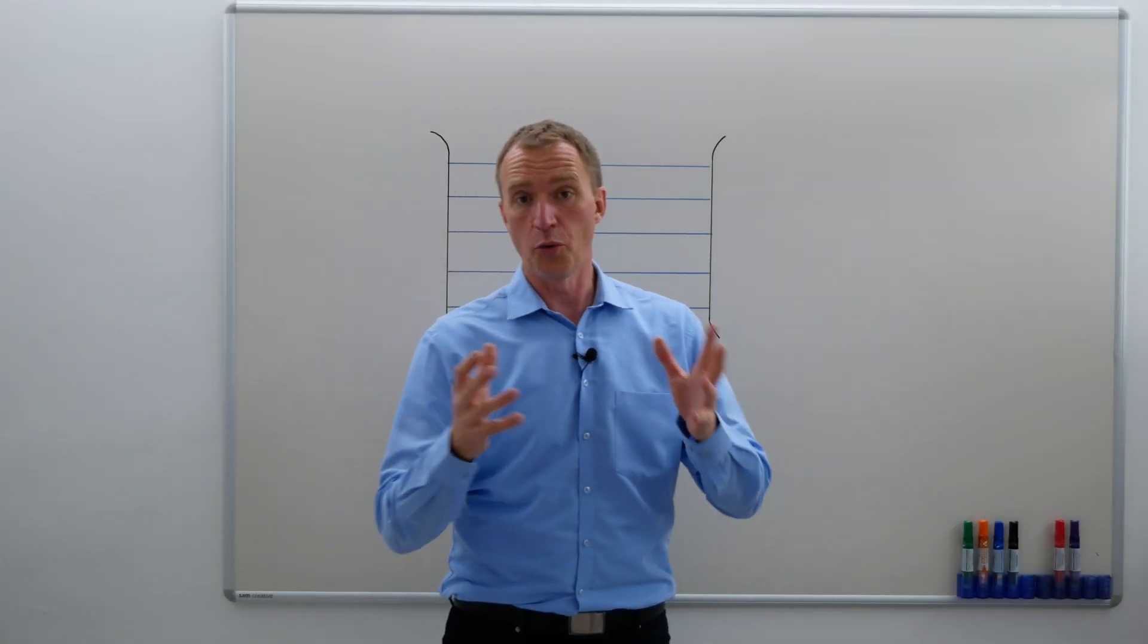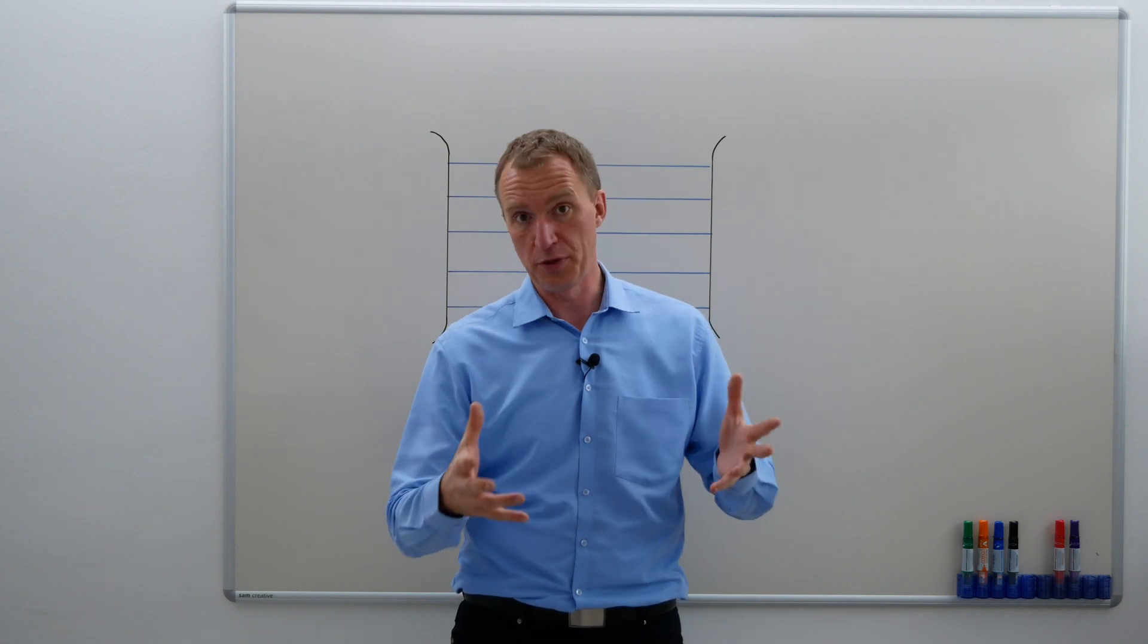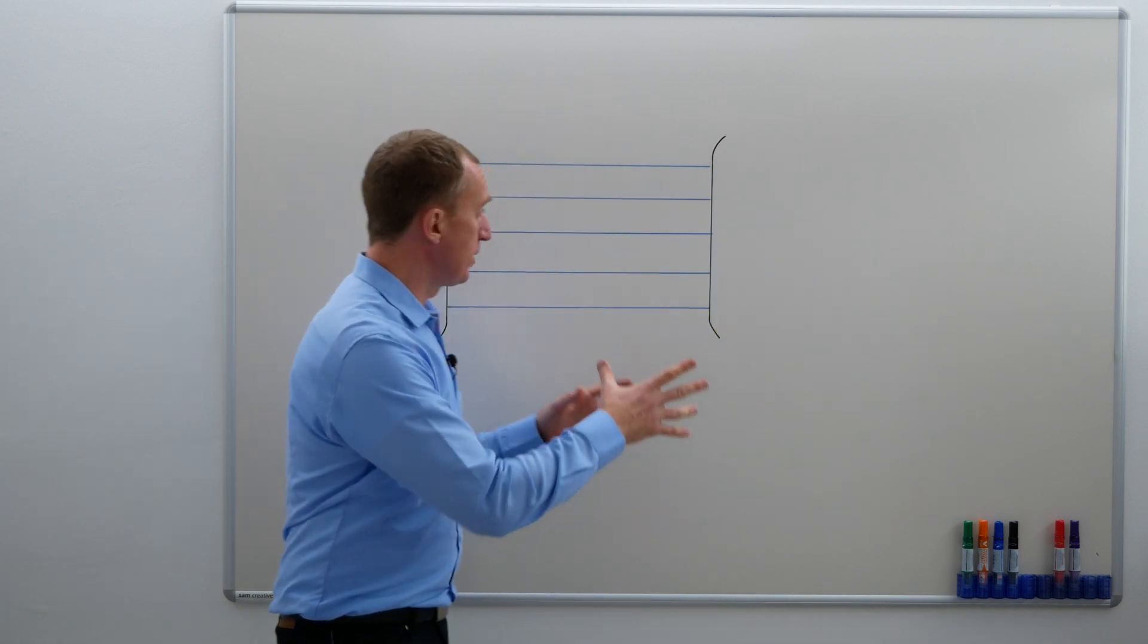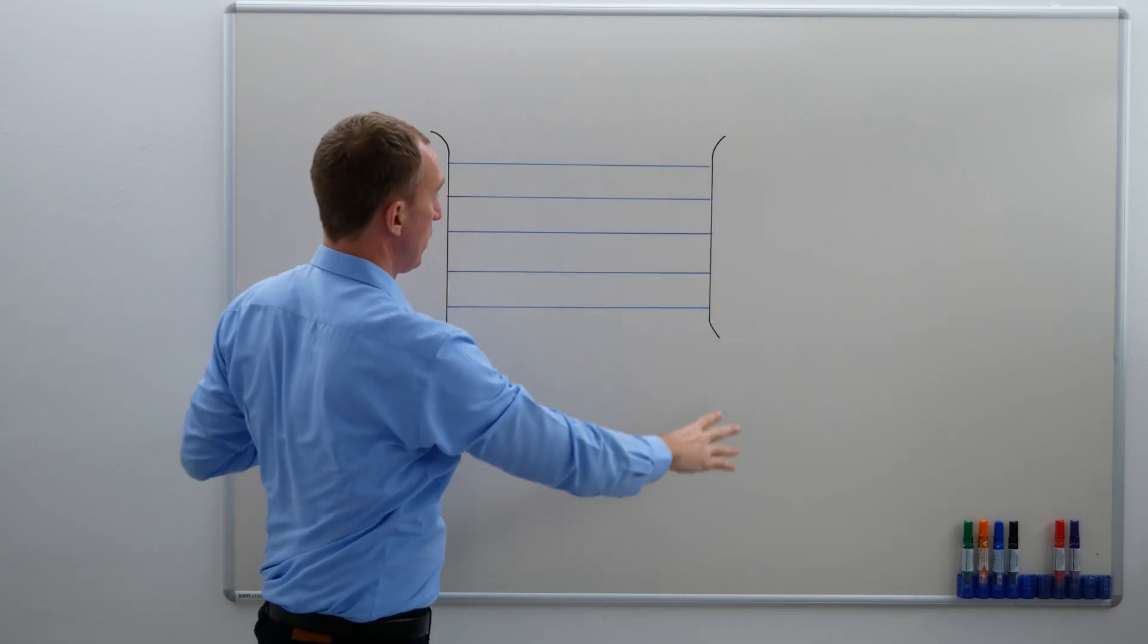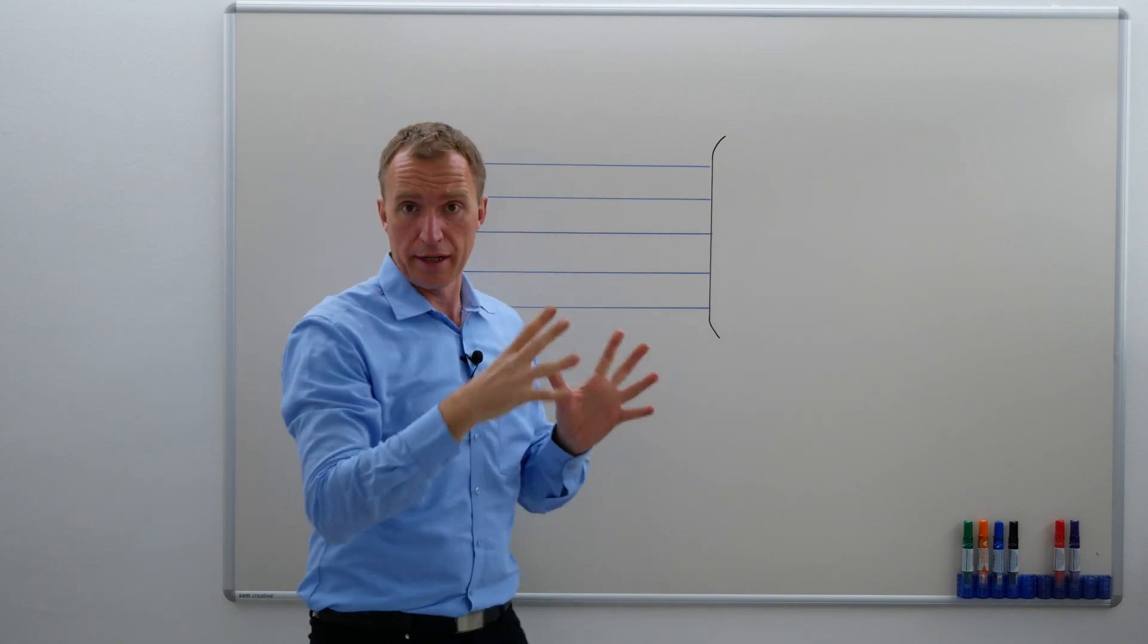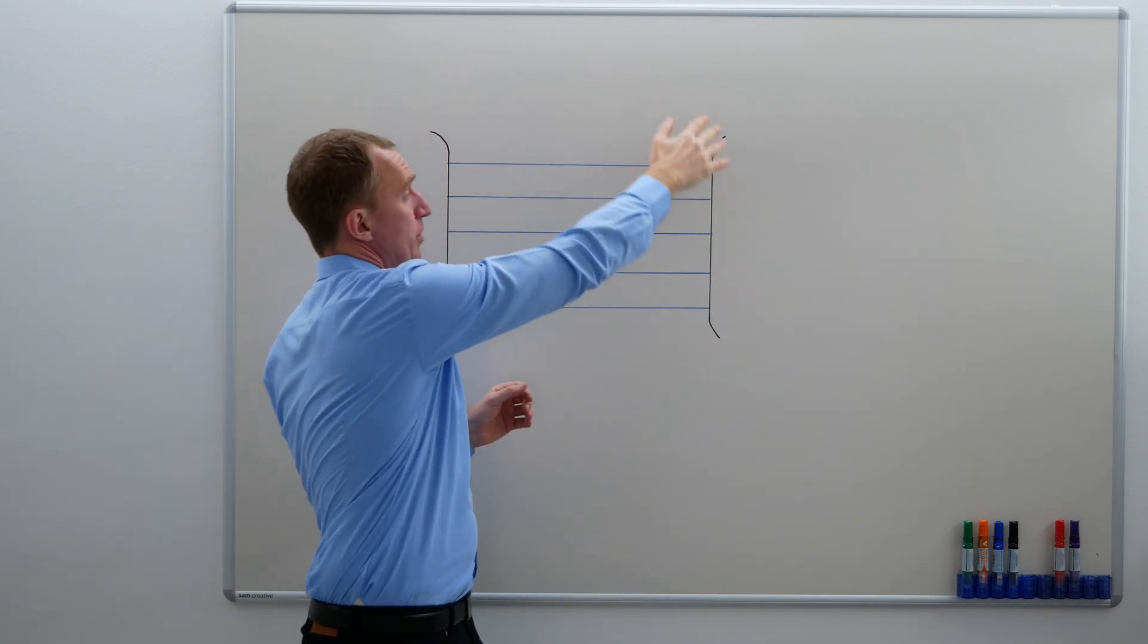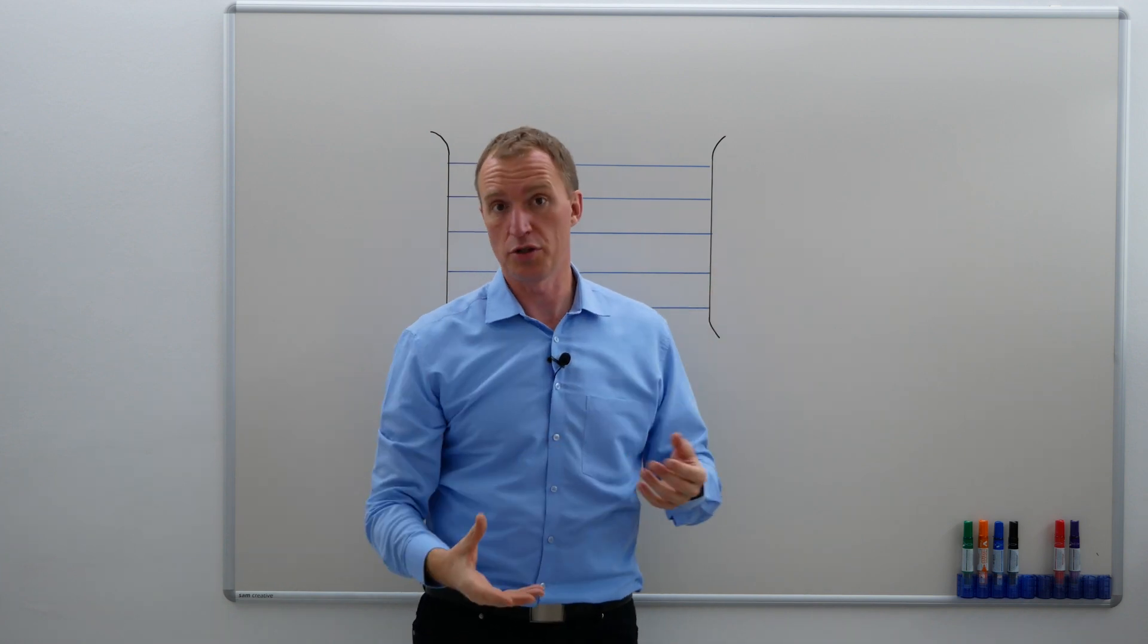Welcome to part 2 of our why do we have partial discharges and the electrical field video. So here, once again, we have a presentation of a homogeneous field. We have two electrodes, we are going to focus on the internal electrical field only. On the outside it will be inhomogeneous, but we don't worry about this right now, so this shall be our homogeneous field.